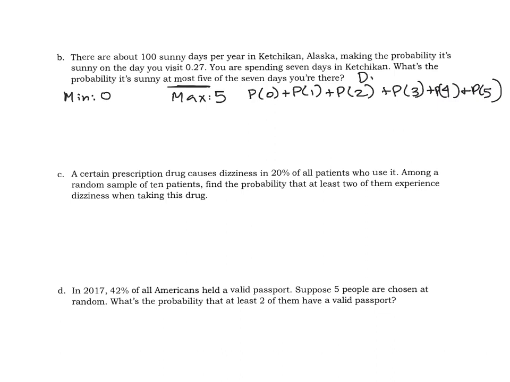So this would be called the direct method. So maybe you would like to try the not method. There would be 1 minus, okay, you're going to be there 7 days, so what probabilities are missing? So we have 0, 1, 2, 3, 4, 5, so we're missing the probability of 6 sunny days and the probability of 7 sunny days. So we would have to subtract both of those probabilities from 1. Okay?